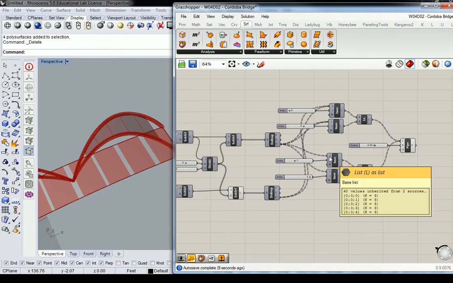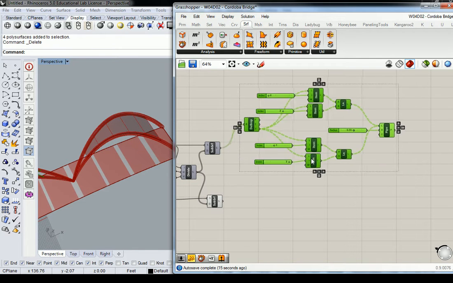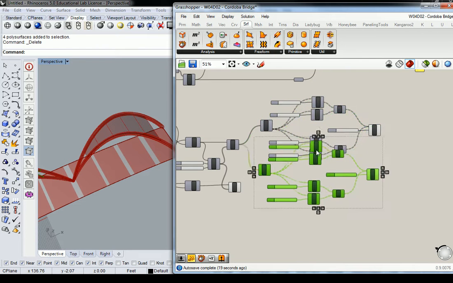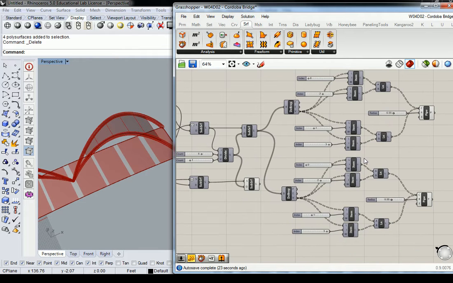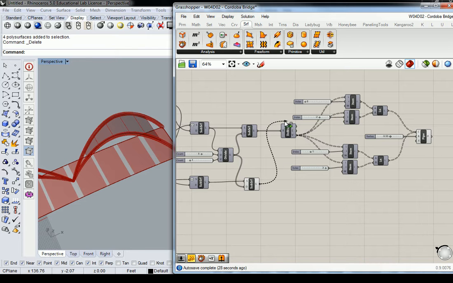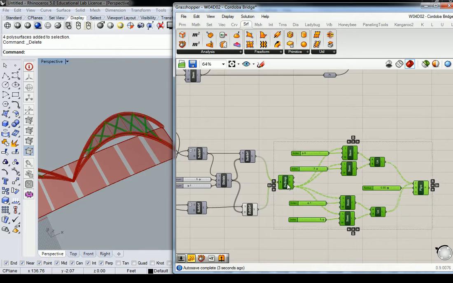Yeah, it doesn't want to pass it through as two groups. So you're probably better off just copying and pasting the whole thing down. So this might go up like that. You could add it into the other Deconstruct Brep if you shift. Oh yeah, you're right. I can go back there. There you go. Yeah, sorry. Good call.